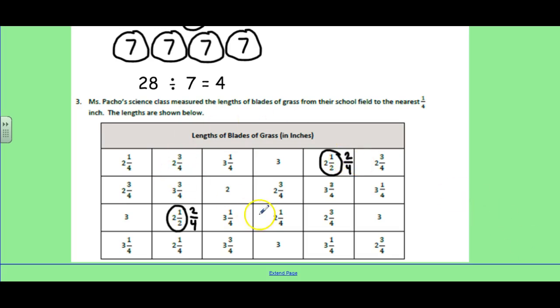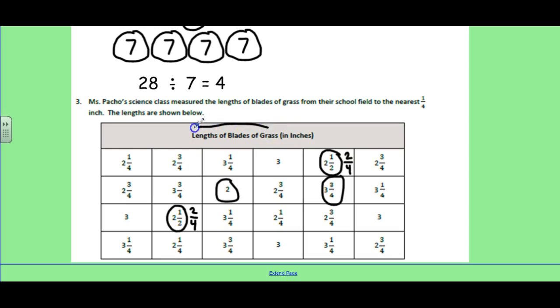And whenever I'm looking through all of these numbers, I see that the smallest number is actually going to be 2. So we're going to start our line plot at 2, and then we'll go 2 1/4, 2 2/4, 2 3/4, and then our whole number after that would be 3. And then we're going to keep going. And as I'm looking around here, I don't see any other whole number but 2 and 3. So that tells me that I can probably stop at 3 3/4, because the next number that I would plot after 3 3/4 would be 4. And I don't see that whole number 4 anywhere on the chart. So that means that we're going to be going from 2 to 3 3/4 on our line plot.